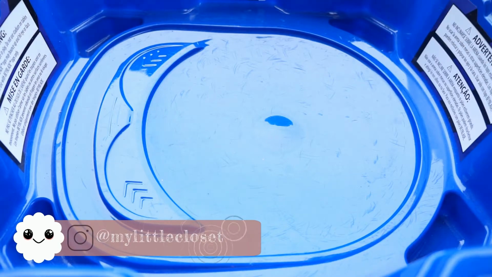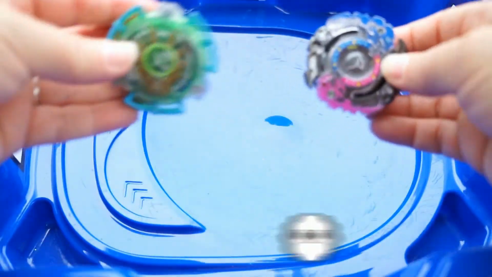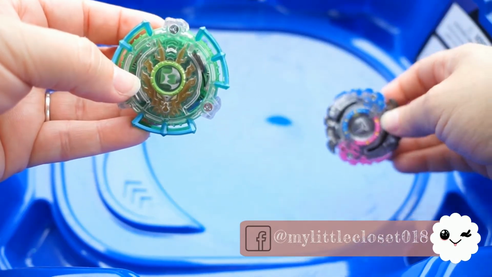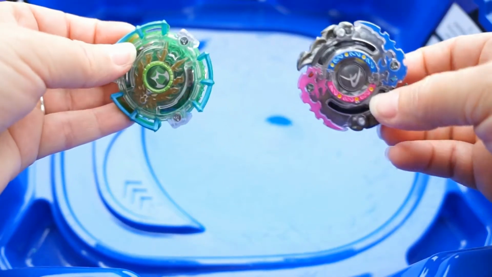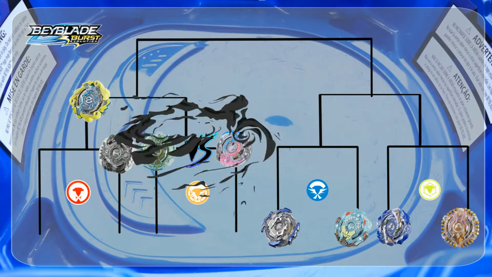Today in My Little Closet, we are going to continue the Beyblade Battle Tournament. And today is the Stamina type. And we have Evipero E2 and Phantazus P2, and they're going to be battling each other. Here is how the board is looking, and it tells you who is going to be fighting next.